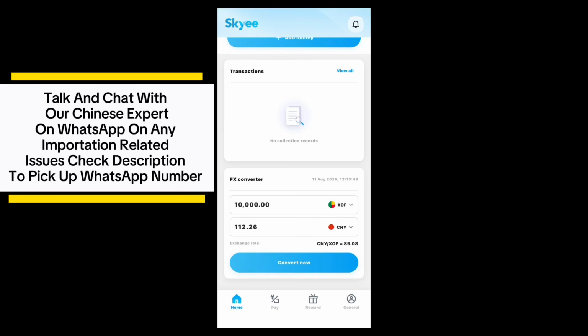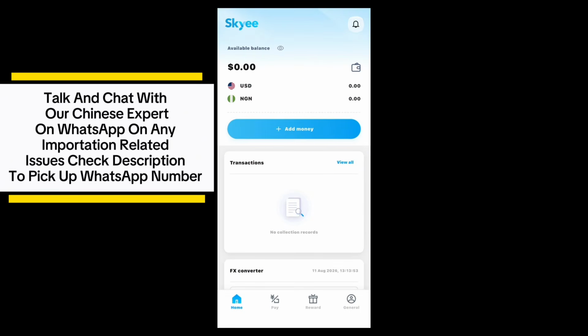You can see here it is just 89.09 CFAs. So that is to tell you that this platform gives you the opportunity to convert your local currency to China's currency at your official bank rate. That's the first thing we are looking at.